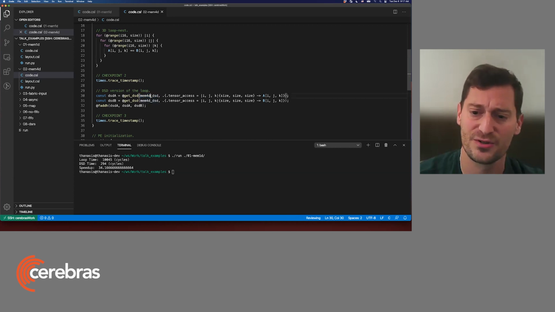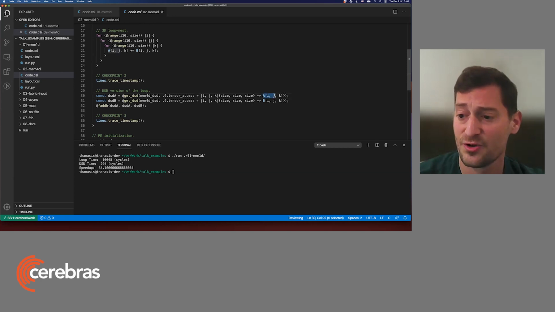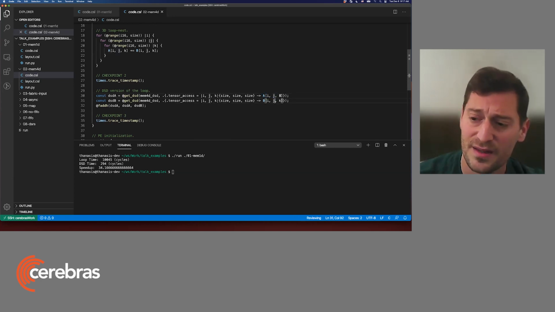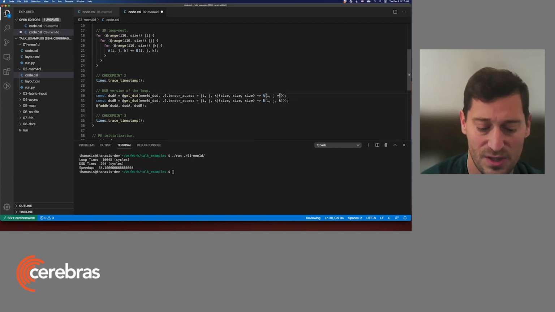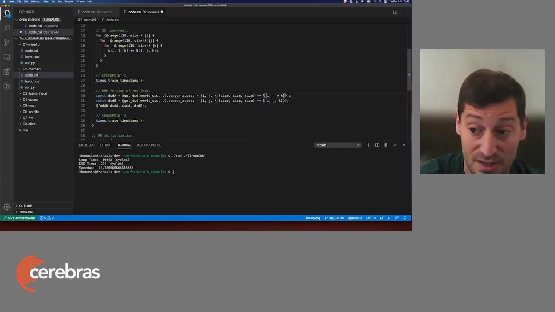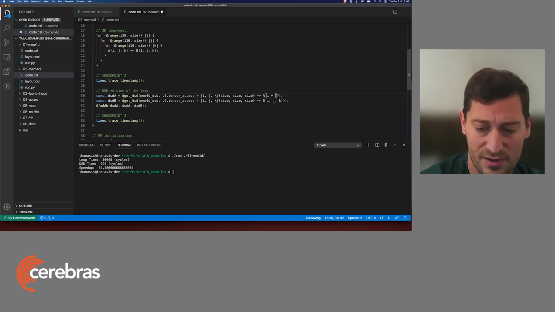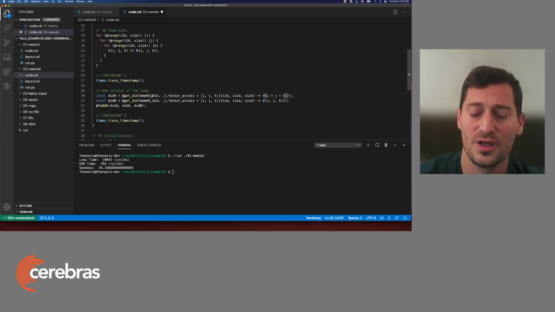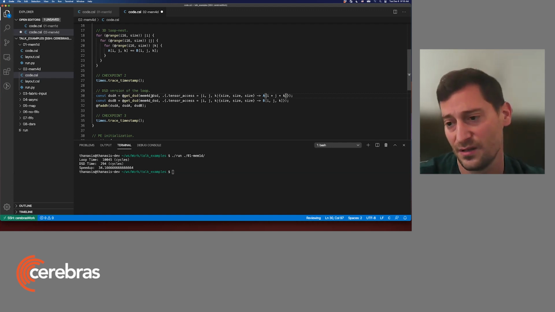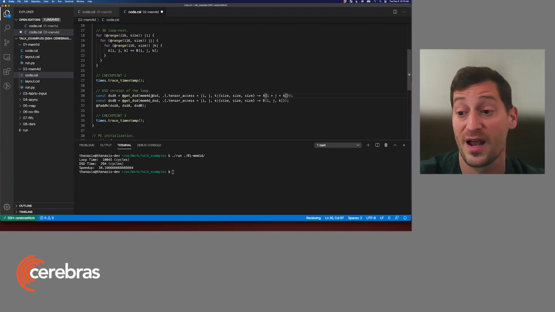It's called 4D because we can use up to 4 dimensions. In this case, it's just 3 dimensions. And here is our tensor access. Notice here that the tensor doesn't really have to be 3D. Maybe that could be confusing here. So we can do something like this in a 2-dimensional tensor, or we can even do something like this in a 1-dimensional tensor. So the DSD really describes the loop structure and is associated with a single memory buffer and how we're accessing that buffer within that loop structure.